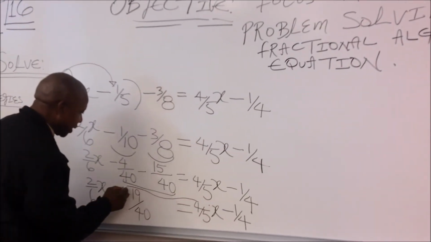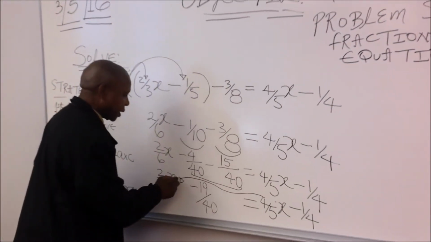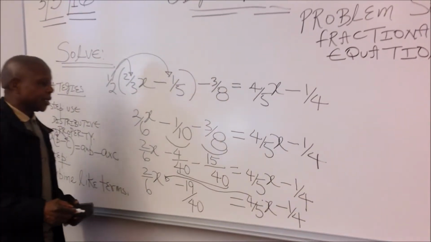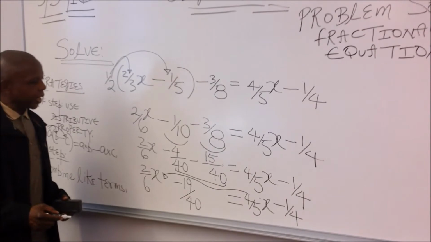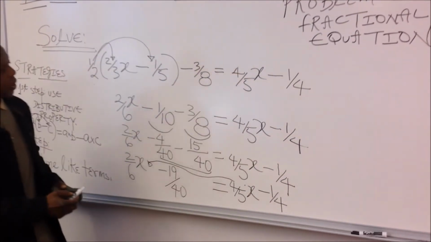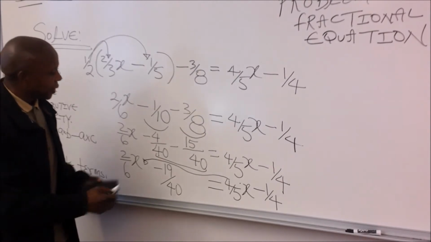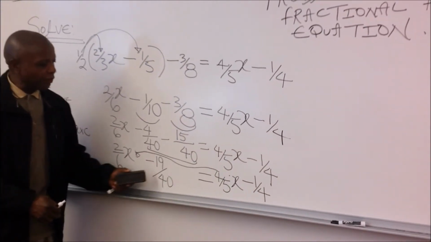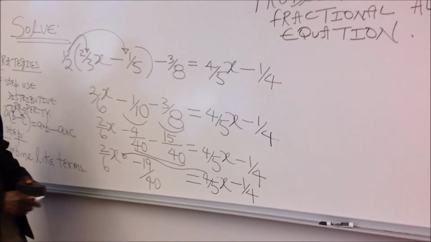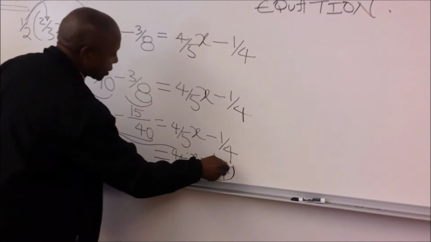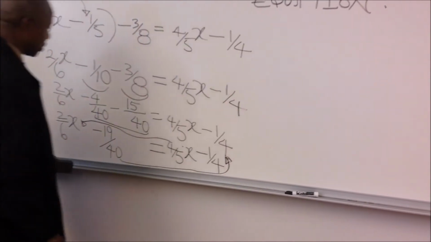So move the quantity that has an x on the right side to the left side. So combine the x's together and combine what? The numbers together. So bring the quantities that have x to the left side of the equation. The quantity that does not involve x in it, bring it what? To the right side of what? The equation. So that's what we're going to do.